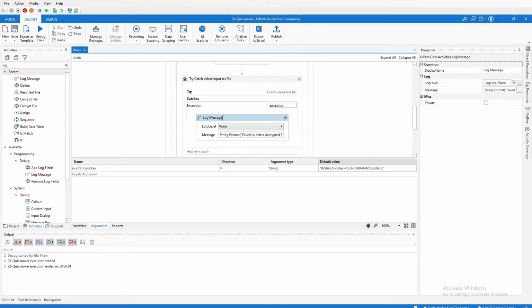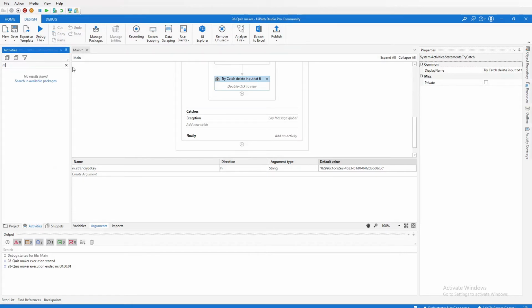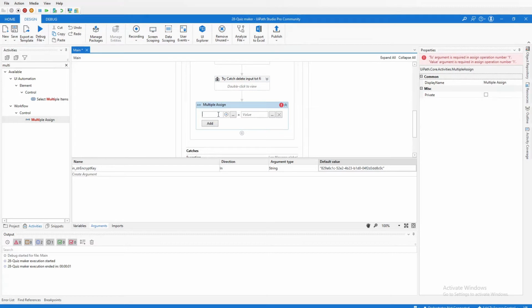Okay. Now let's create some variables. I will use multiple assign and start from using the next value.